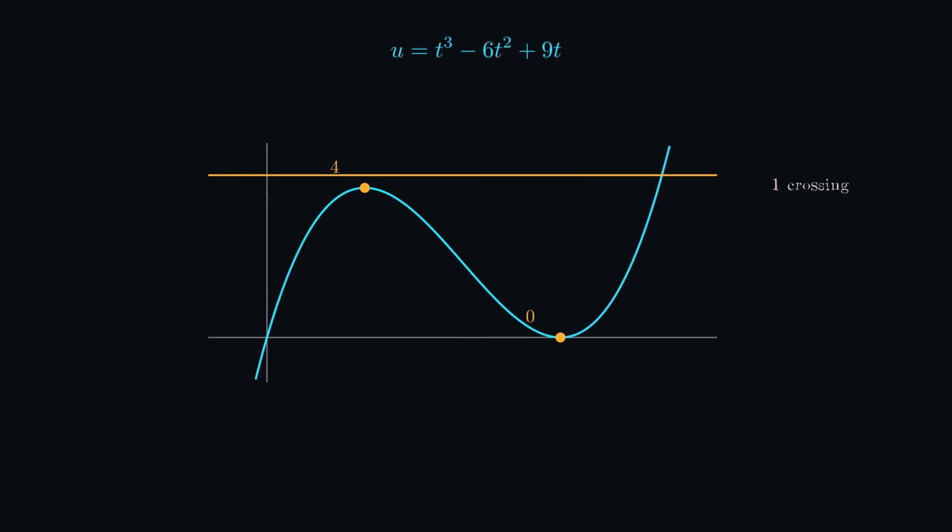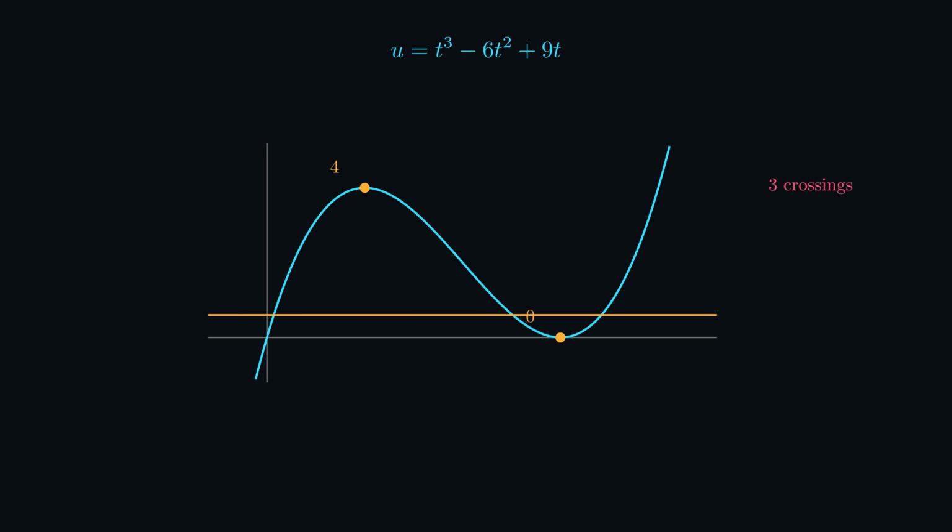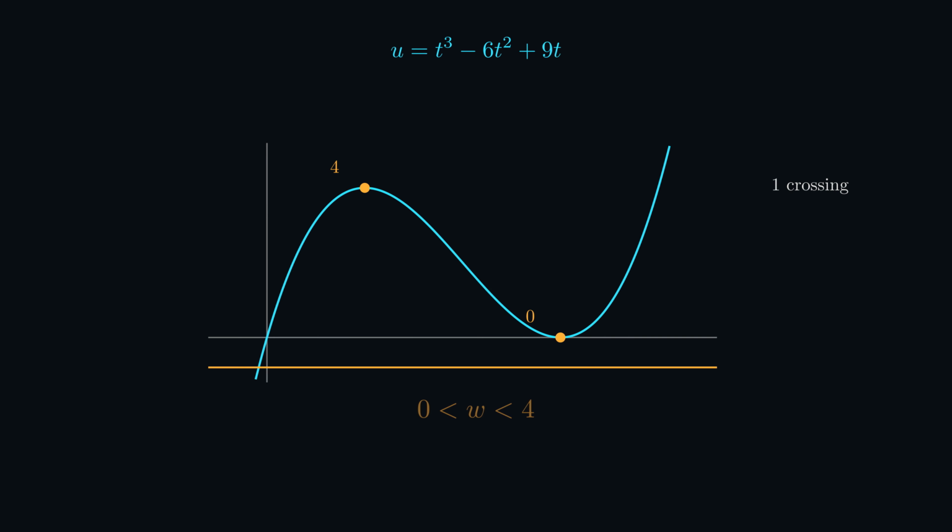Draw the curve t cubed minus 6t squared plus 9t, and slide a horizontal line up and down. The roots are the crossings. 3 crossings means 3 different numbers. Measured from the derivative, the curve turns at t equals 1 and t equals 3. At 1 it reaches 4. At 3 it comes back down to 0. Above 4, the line cuts the curve once. Below 0 once. Only strictly between 0 and 4 does it cut 3 times. So the product lies strictly between 0 and 4. Done.